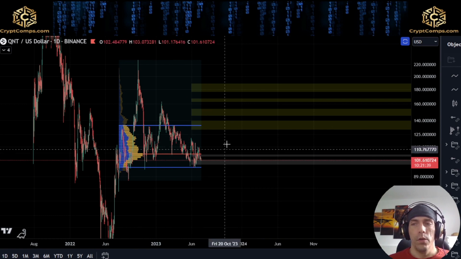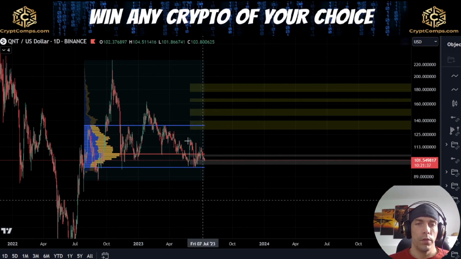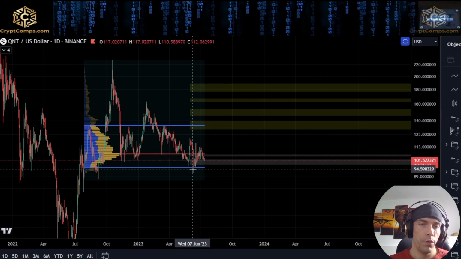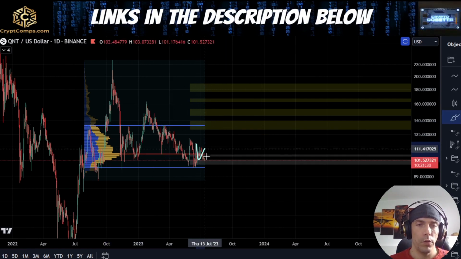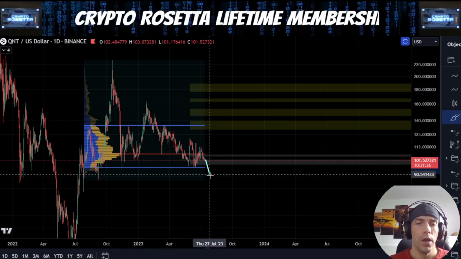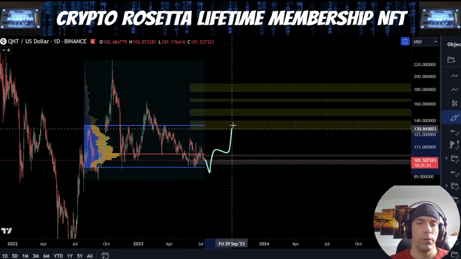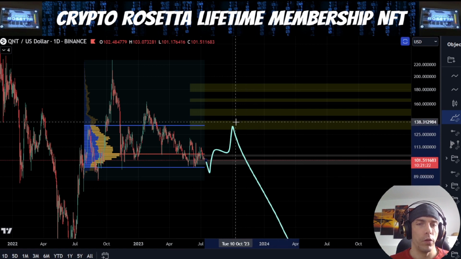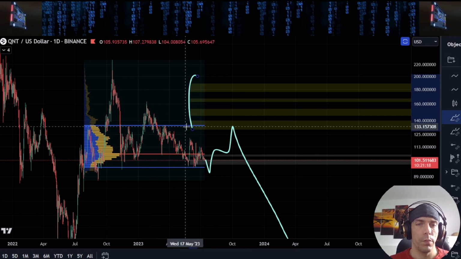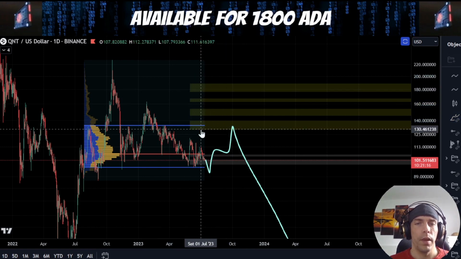Having a look at this local range here, what we can see is that we do have this value area high that is sitting up here. Now, if we do see price actually complete this, where we actually look to push down one more time, possibly come back and retest this value area low again, what we could see is that idea of that 3-wave move up and then that continuation to the downside. So we're going to be keeping an eye on this, as well as that we do have these target boxes up here that could potentially come into play.